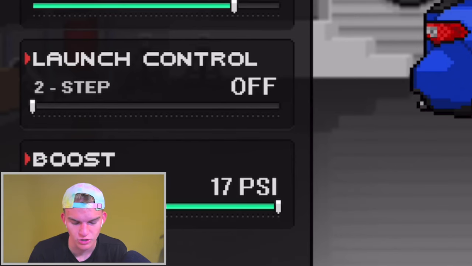So I would put the two-step launcher all the way up to 9,000. We can start our first tournament.